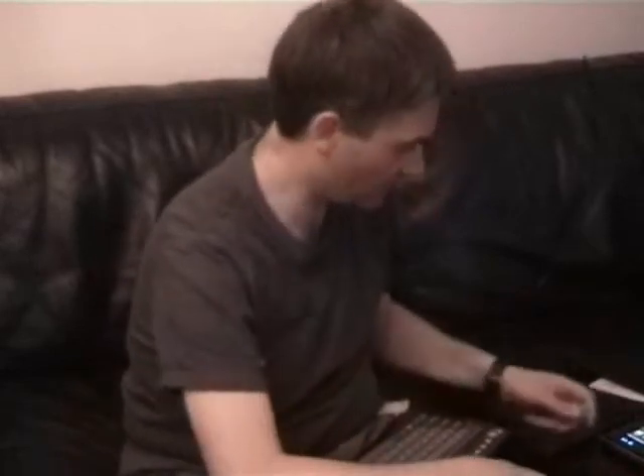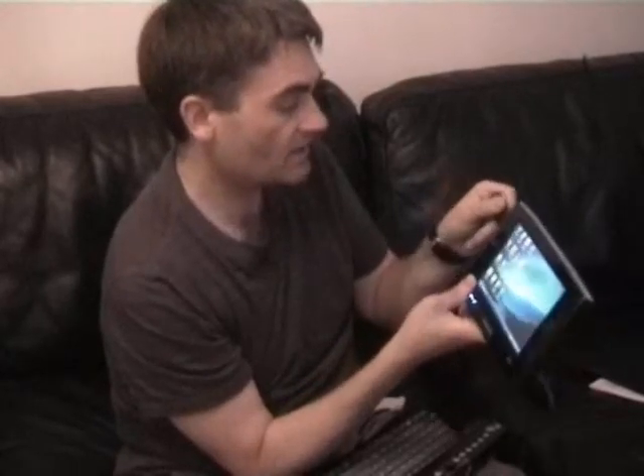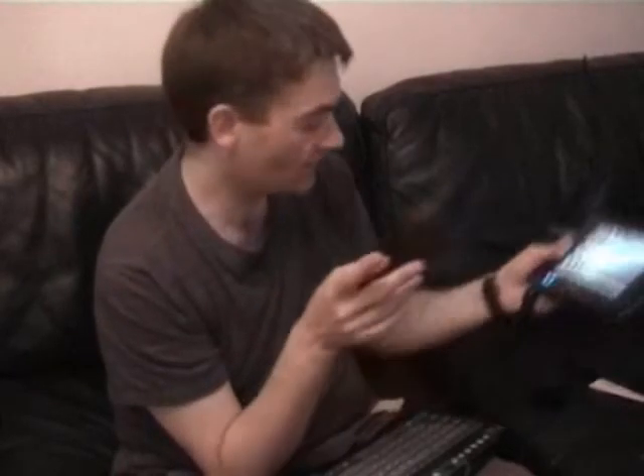Let's have a look at the keyboard. I'm going to use my Samsung Q1 to do the test, so I'm going to plug the receiver into the USB port. I've connected this before so it doesn't need to install any drivers — and when I did connect it for the first time it didn't require any drivers either. It went through its procedure and I didn't need to download anything or insert any disks; it found everything itself.